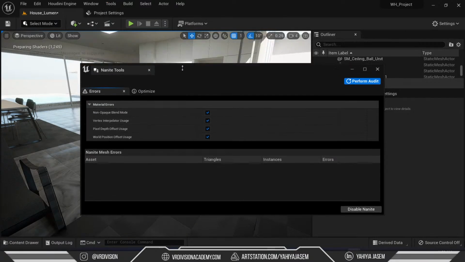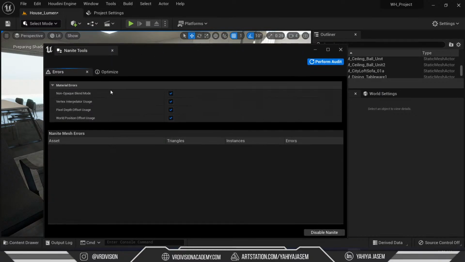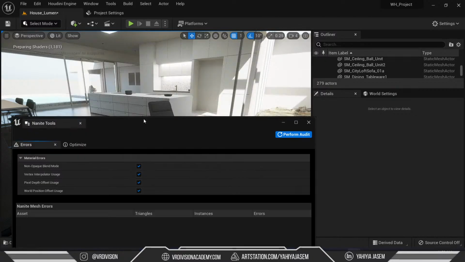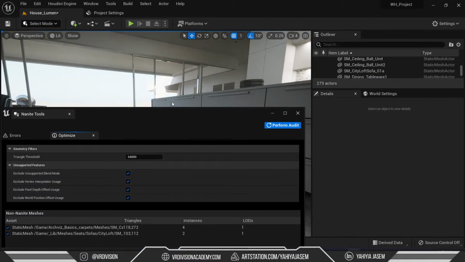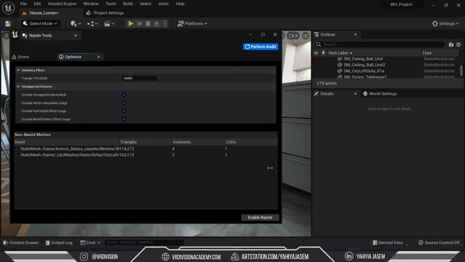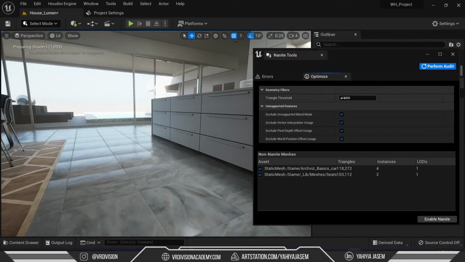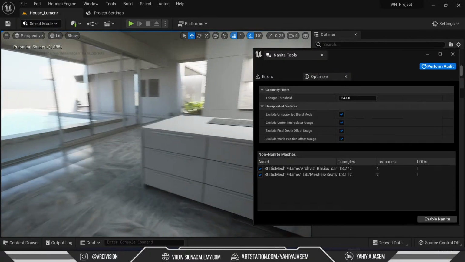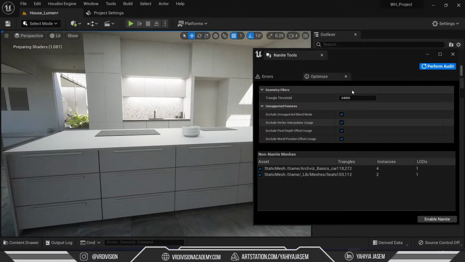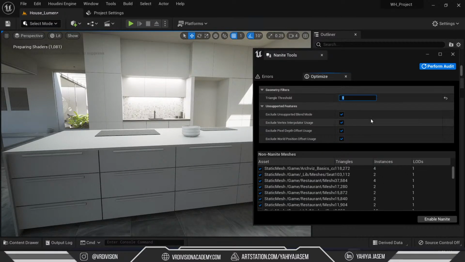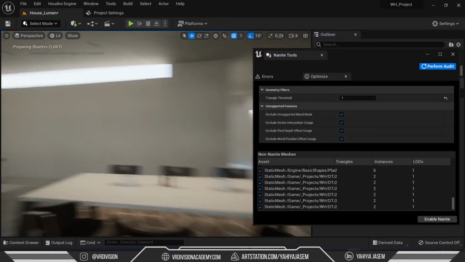So if you have everything as Nanite and you have errors with your Nanite meshes, you can see the meshes with errors listed here. And if you have a project that you want to optimize and make everything into Nanite, and I still need to learn more about Nanite and what is supported, what is not, but you can simply select here the triangle threshold. So how many objects above this number of triangles you want to be converted into Nanite. So let's say I want everything in my project. You can type 1 and it will list everything for you. And you can enable Nanite across all your projects.